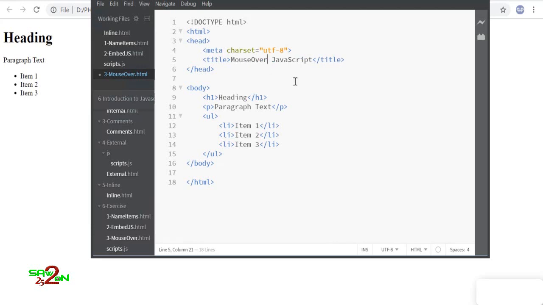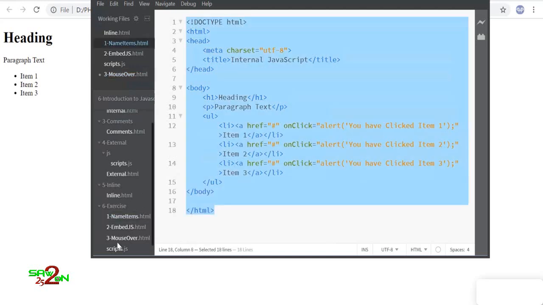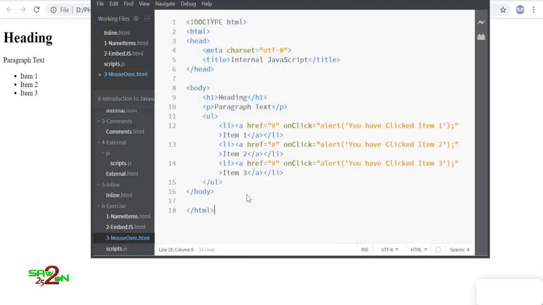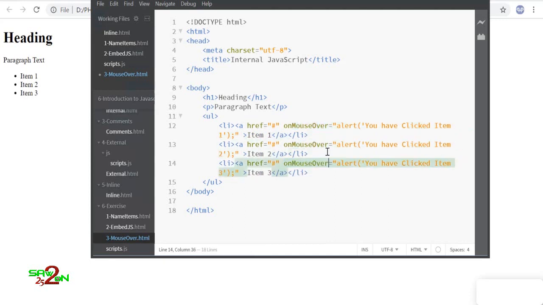What we're going to do is use the same example, and instead of this event, we'll change it to onmouseover. Right, so let's run this exercise.